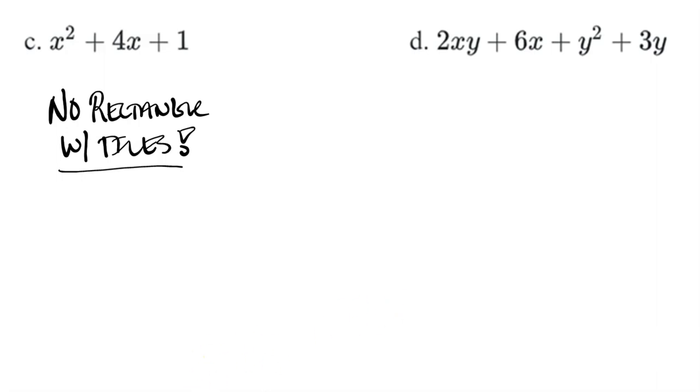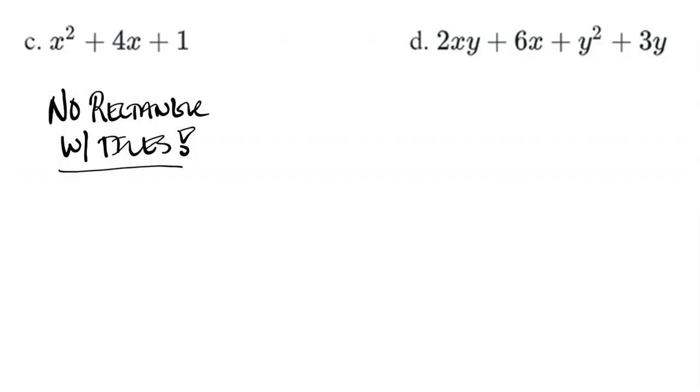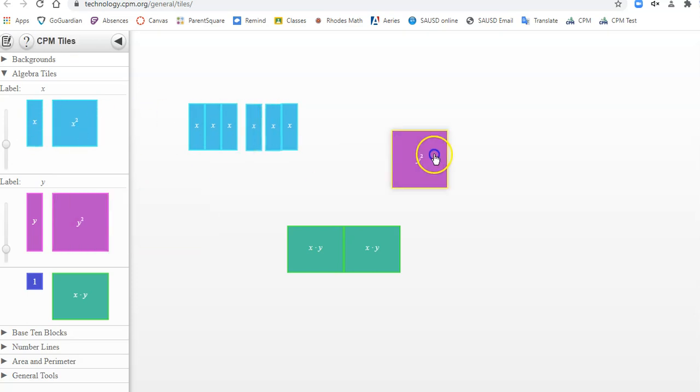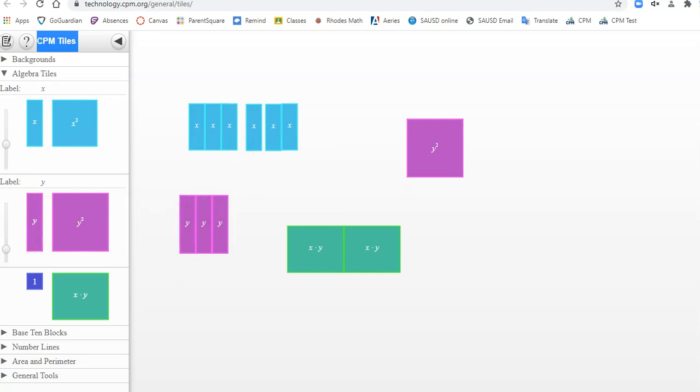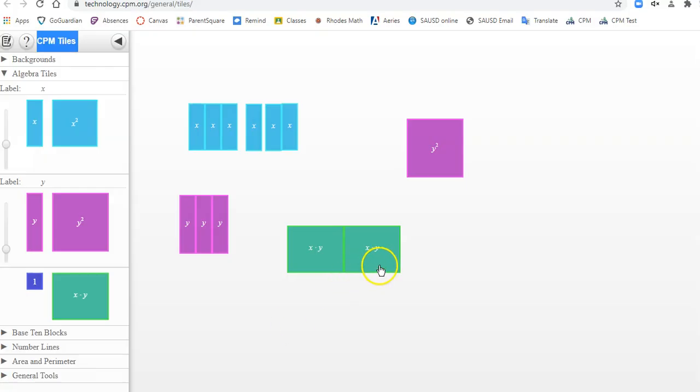So we need 2 of these, 2xy's, 6 x's, a y squared, and 3 y's.